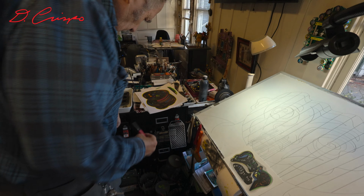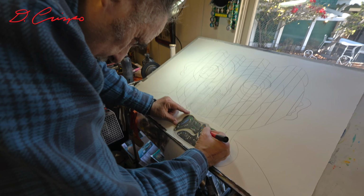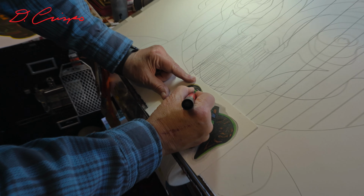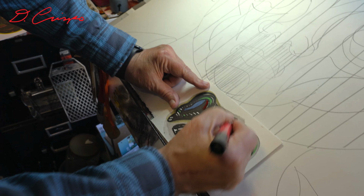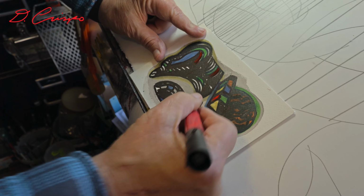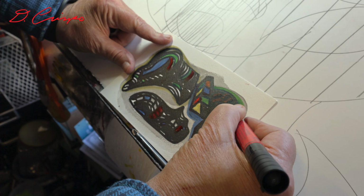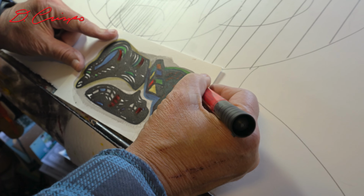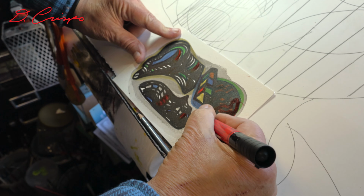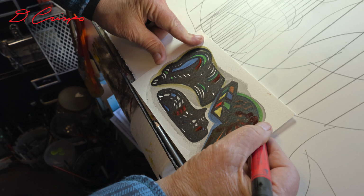This is a reddish, the reddest red that they can make in these kind of felt tips. And it pops a little bit. And because it pops, I can go over the blacks real easy and pick up a different color.